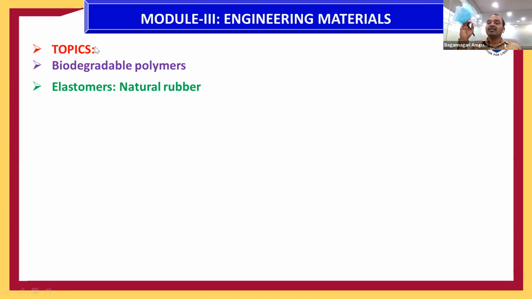When these masks react with bacteria, fungi, etc., degradation takes place. Polymers like that are called biodegradable polymers: polymers which easily degrade or decompose. Suppose you see this water bottle. This is not a biodegradable polymer. It does not undergo any deformation or disintegration easily, and that's why it is not called a biodegradable polymer.